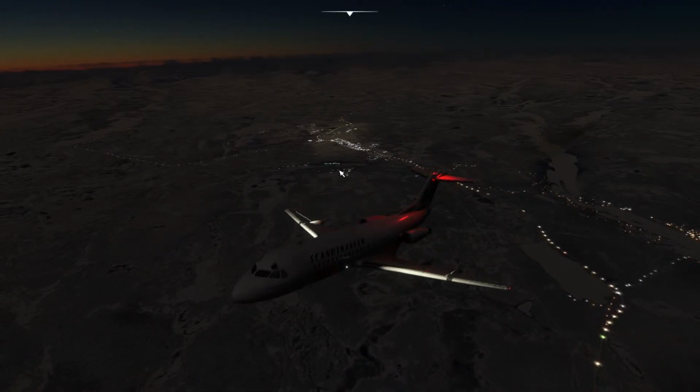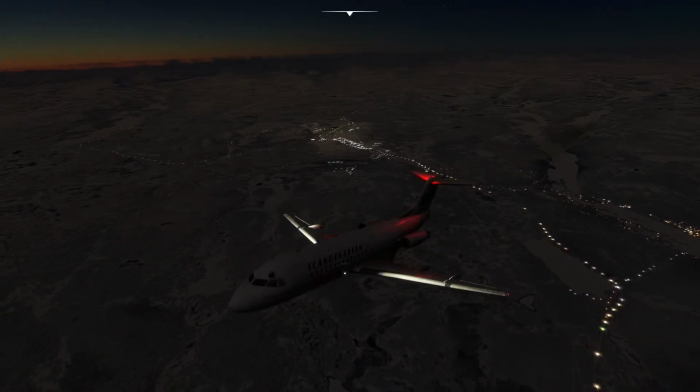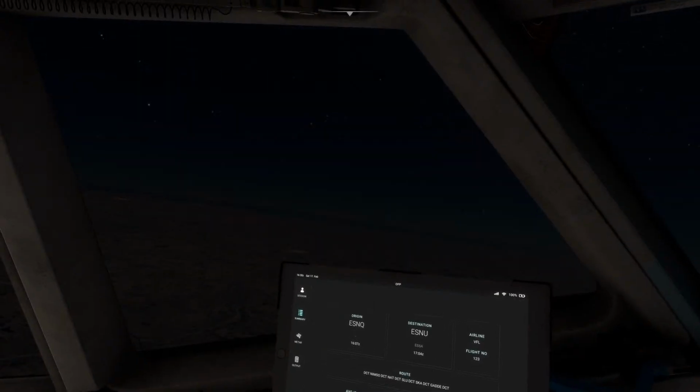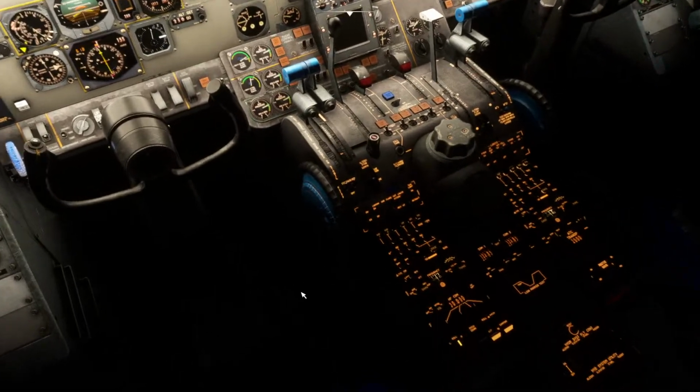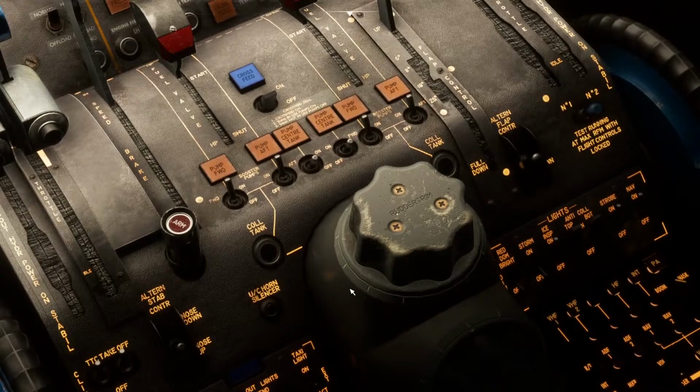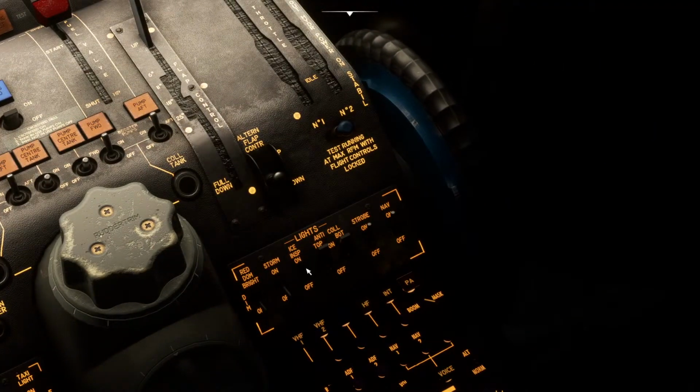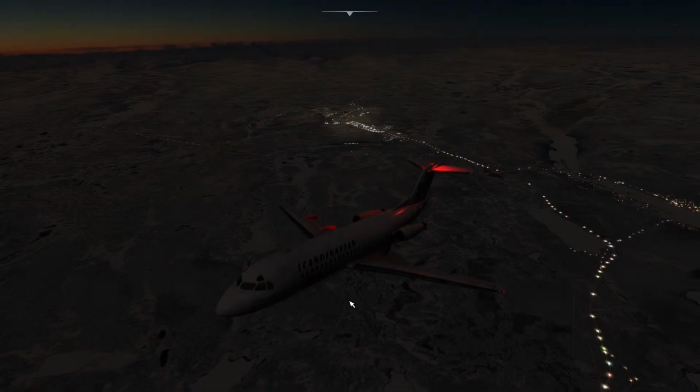So there's the airfield we left behind. We appear to have some wing lights on. Let's go and have a look, see if we can turn those off. Ice inspection lights are on, yeah. There we go.